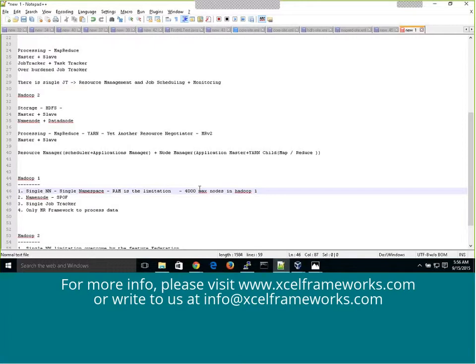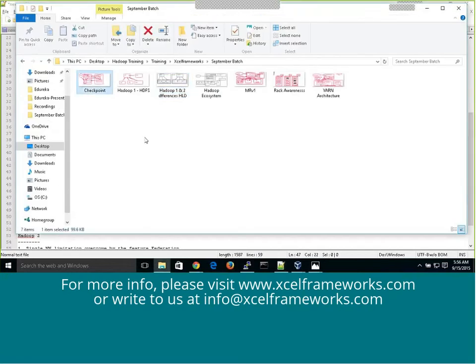That is one of the important limitations, where you have a single name node and a single namespace, and RAM is a limitation. Now, name node is a single point of failure, right? What is the single point of failure? It's the single name node. In case your name node crashes, we talked about checkpointing earlier, where you need to restart your secondary name node and pick up the metadata from there. It's not a hot standby.